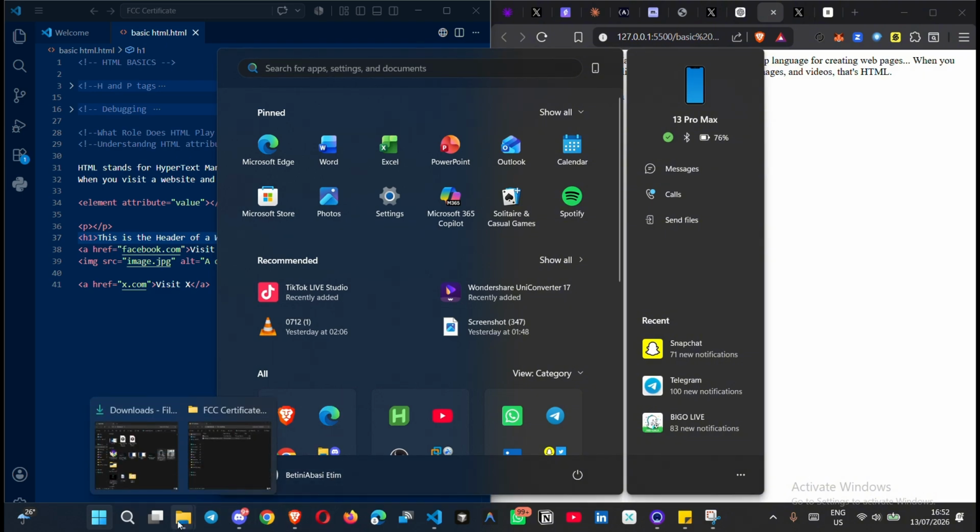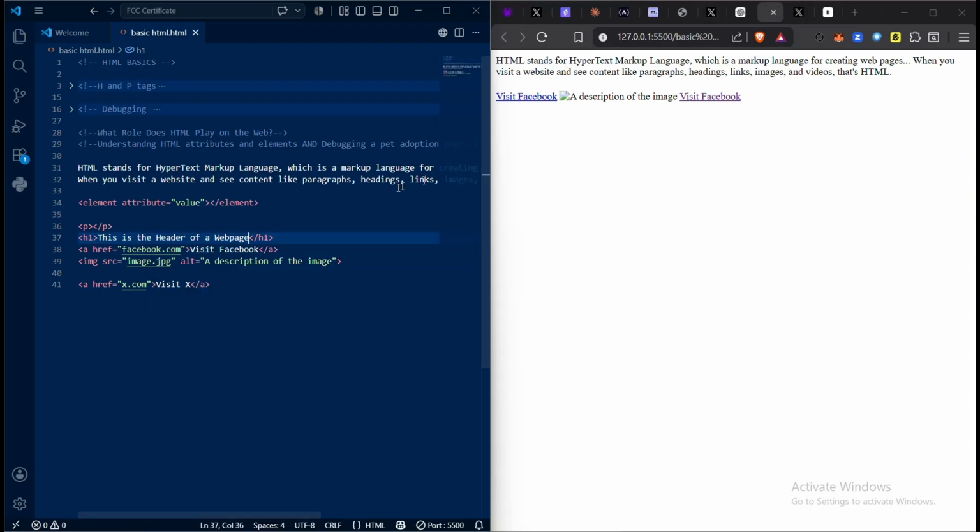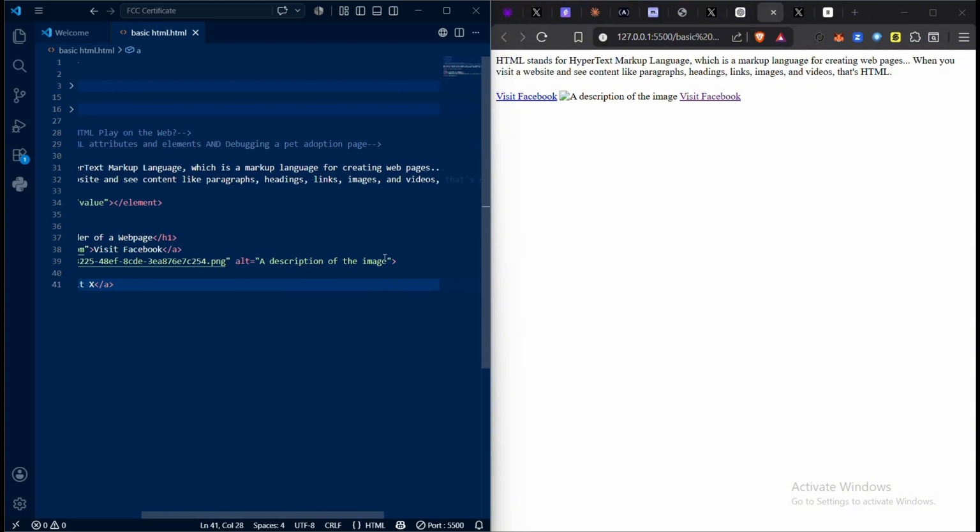This is the folder I created, this is the image. You copy the image and come over here to where you have the source. So instead of this being the default image.jpg, you paste this, and you change the description to, this is a picture of me, so I'm going to just say an image of Black Elon.